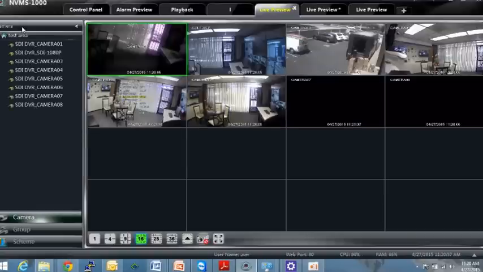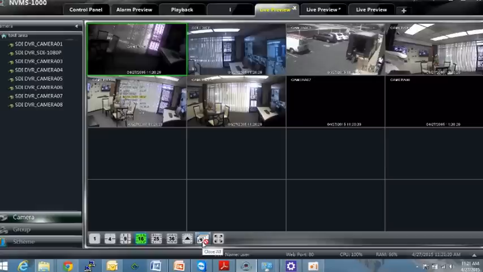This presentation is to show you all the basic features of the live preview. Let's start at the bottom here. If you look here at the bottom, you'll notice that there's different display modes. We have between channel 1, 4 channels, 9 channels, 16 channels, 25 channels, 36 channels, and if you click here, between 8 to 100 channels.